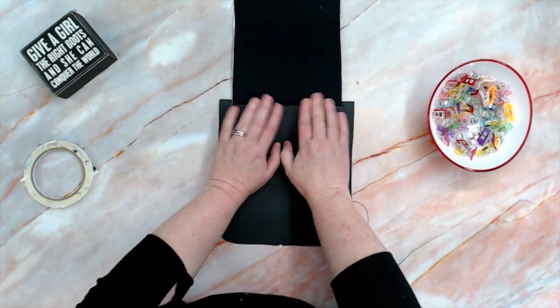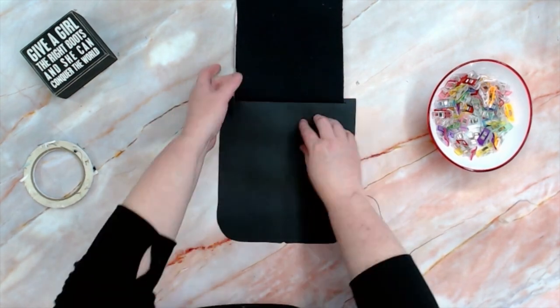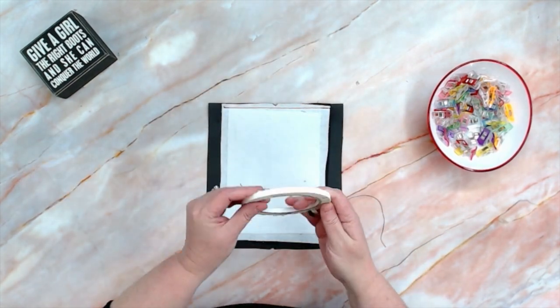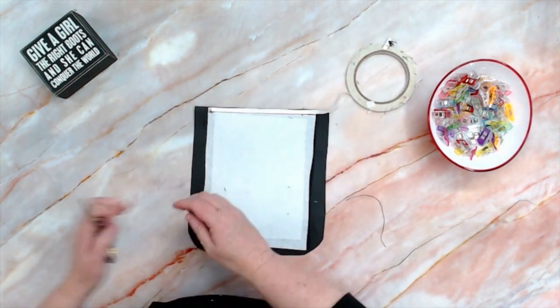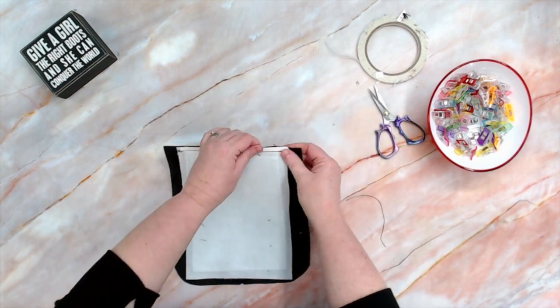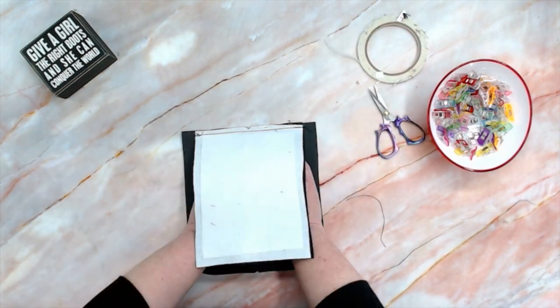So you want to press this up and out of the way. If you can use an iron, go ahead. I am using vinyl, so I can't use an iron. So I'm just going to use some double-sided tape as my pressing agent to press this lining pocket up and over the exterior piece like so.